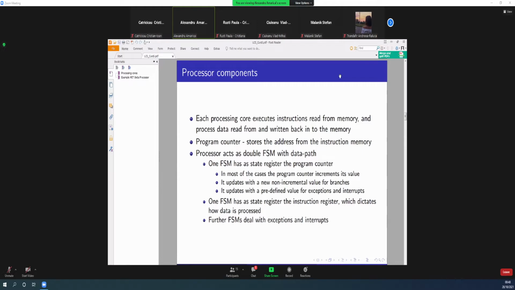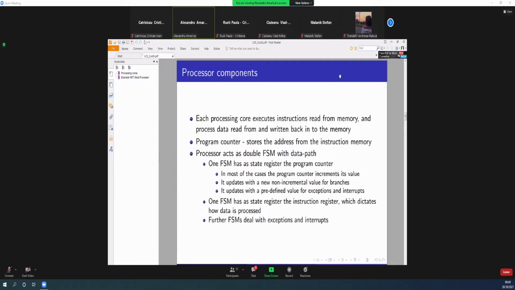You have basically two finite state machines. One finite state machine is based on the program counter, and by default this program counter increments its value. However, you may have two other possible ways.